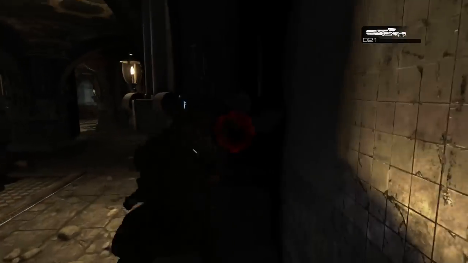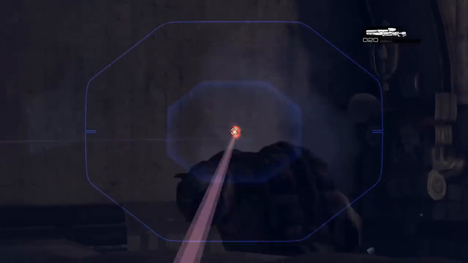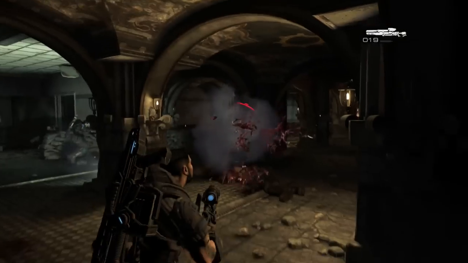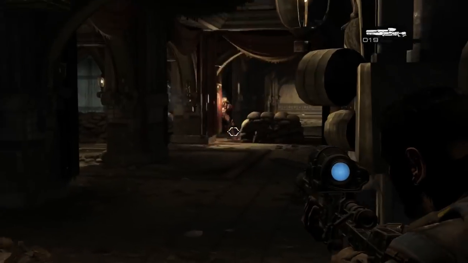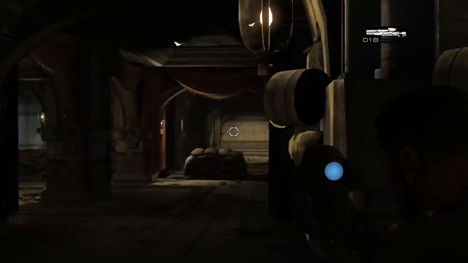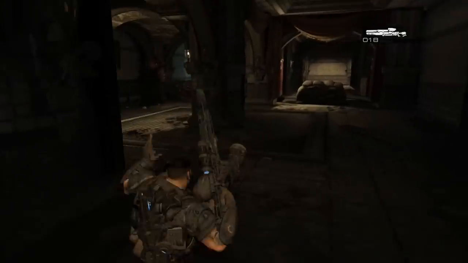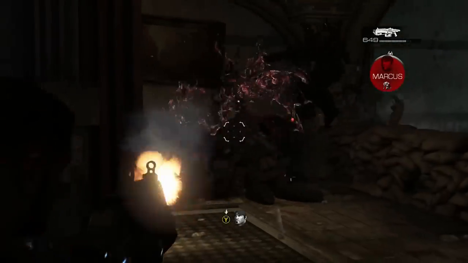Oh, he ducked. His head rolled the wrong way. What's up? Nice. I think, yeah, one off to the left in that little building. Shotgun. Yep. Whoa, that was weird. How the hell did that just happen?